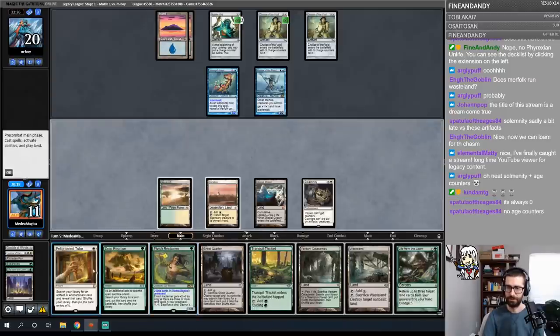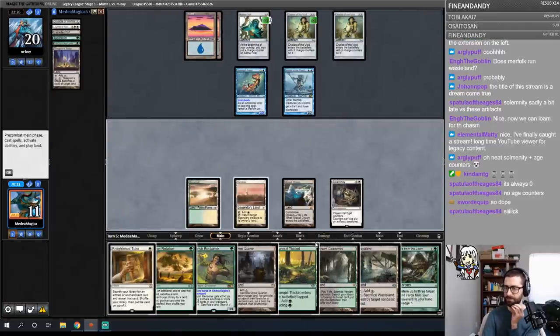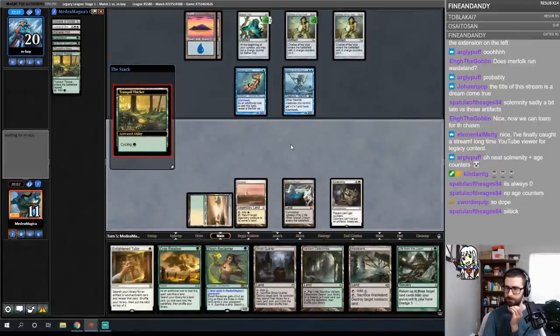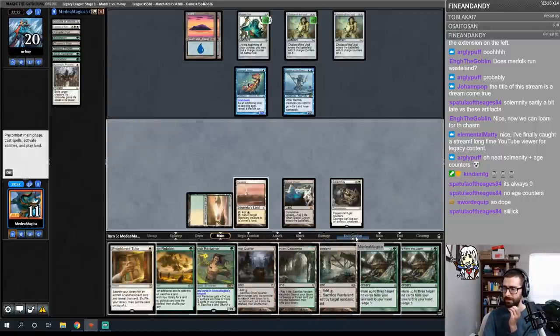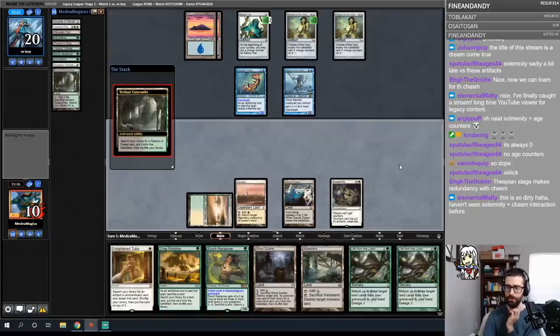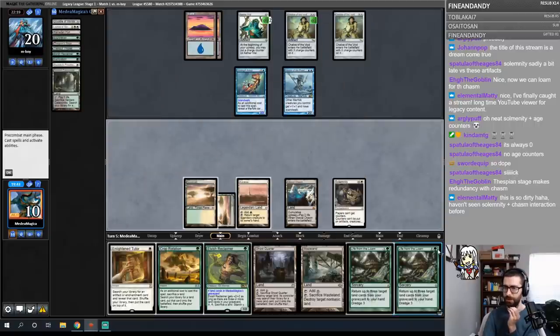Now we're just going to dredge. We found a Port, the Port was already in there. We found a Thespian's Stage. All right, we found a second Life from the Loam. I'm just going to go ahead and search up another green source just to have access to one.